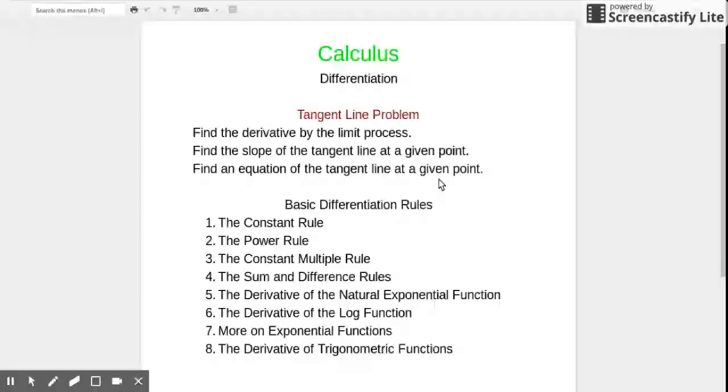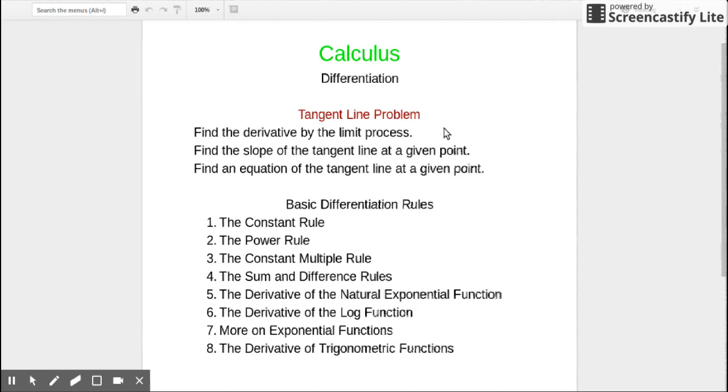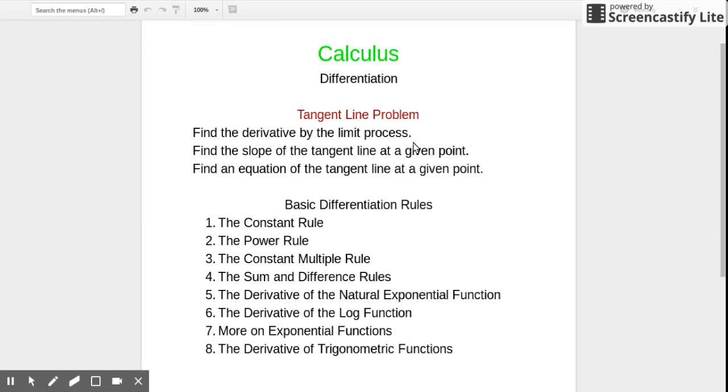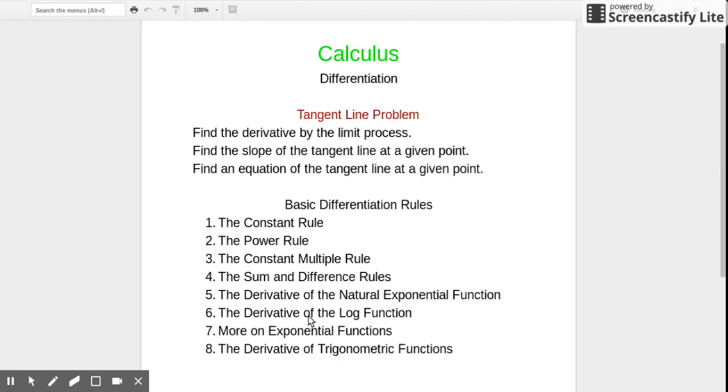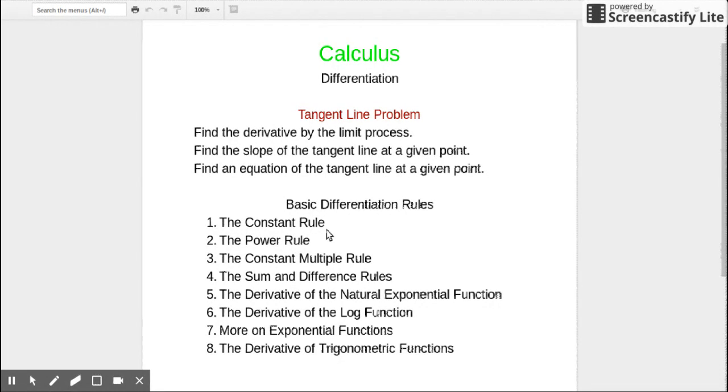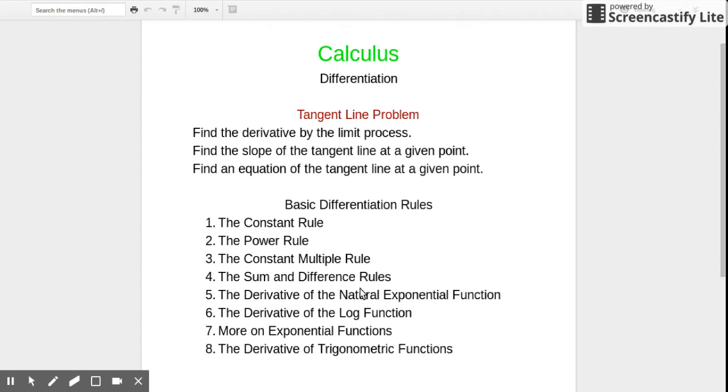Now, once we get past this section right here, things get a whole lot easier because now we have shortcut rules for finding the derivative. Depending on what the function looks like, it kind of depends on the difficulty of finding the derivative using the limit process. So once we get through this, things get a little bit easier and we'll be able to find the derivative using some rules. And there's, I don't know, five or six rules. I can't remember exactly. I noticed that there's not a rule listed on here, which is actually the chain rule, but we'll talk about it.